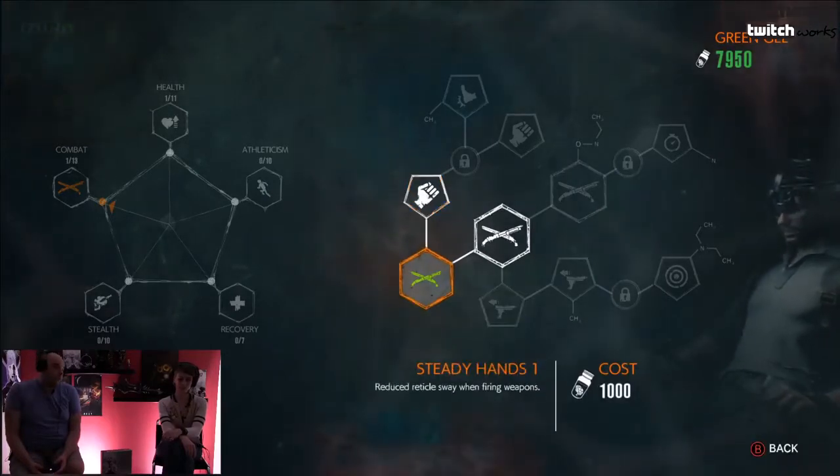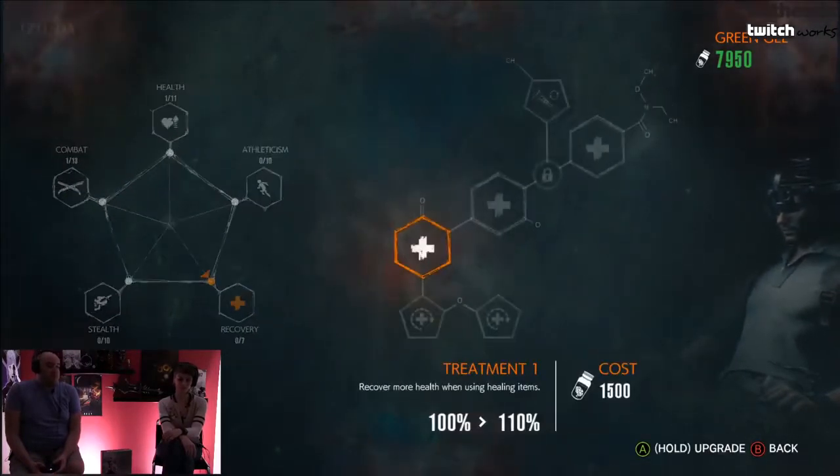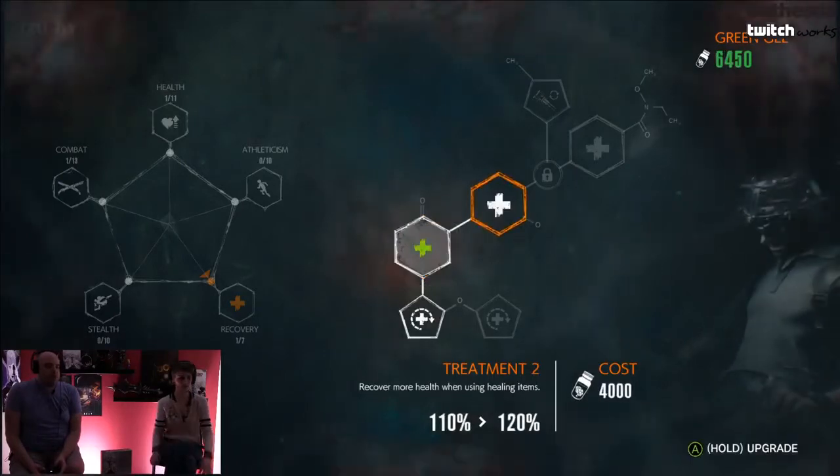I like to put in recovery, too. It is a survival horror game, right? So we're going to have to use some recovery items. So to your point before, we're jumping up 10%, 100 to 110. Very minimal. All right, let's see what else.